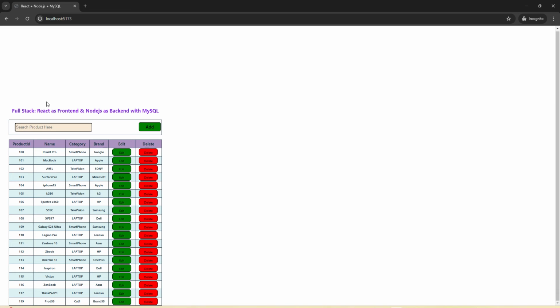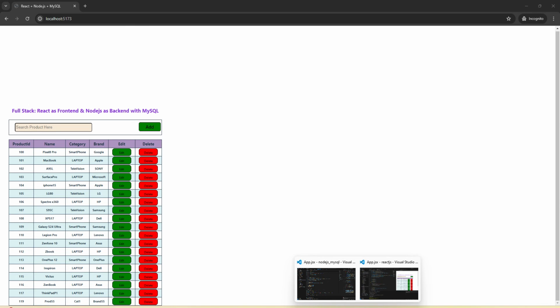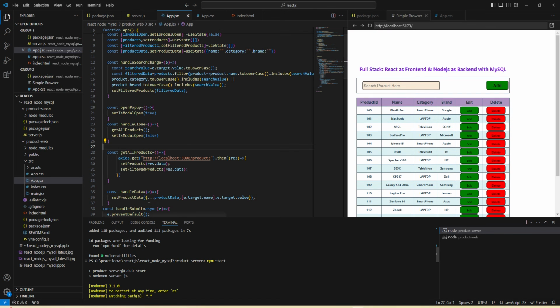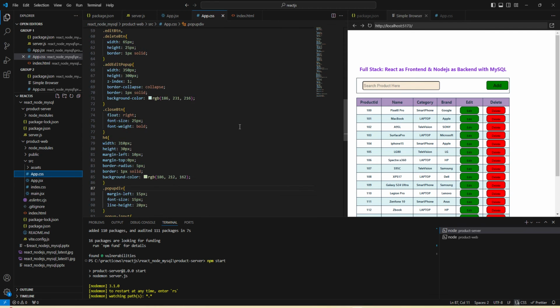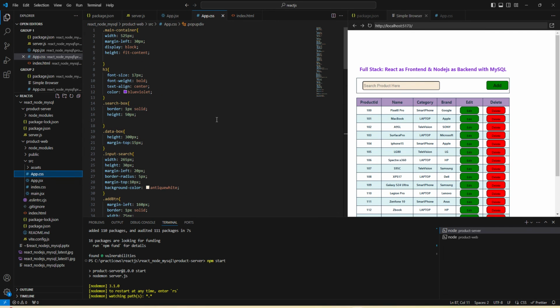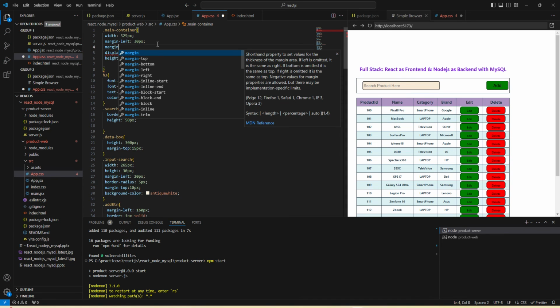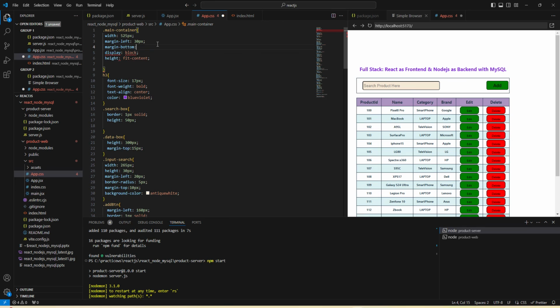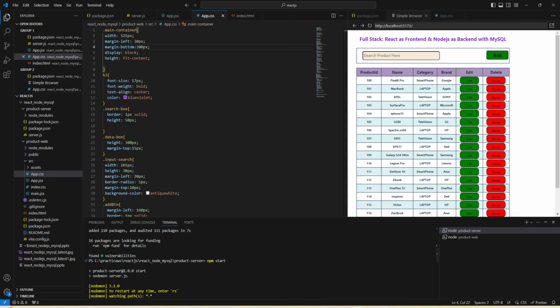So here we can show this table at top. It is, so we can go to App.css, and here say margin-bottom as 300 pixel. Now we can check.